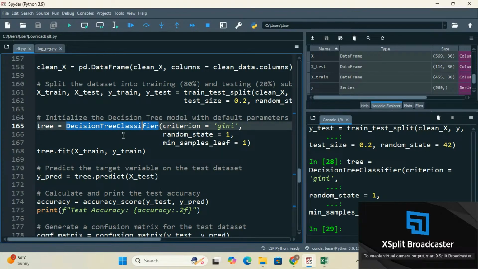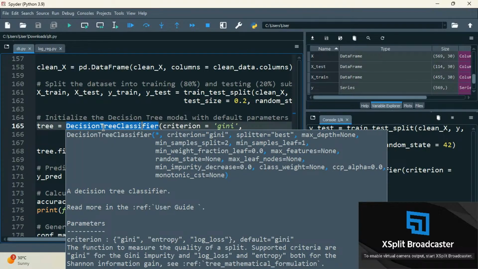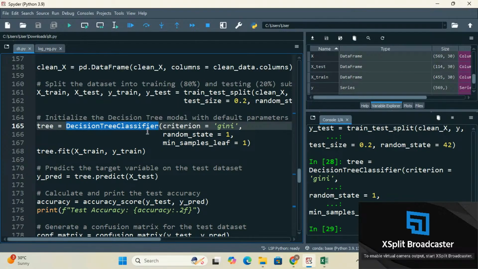We discussed that the decision tree algorithm can be used for both regression and classification. If you are working on a classification task, the function will be DecisionTreeClassifier. If you are working on a regression task, the function will be DecisionTreeRegressor. Since this is a classification problem, I'm using only DecisionTreeClassifier.